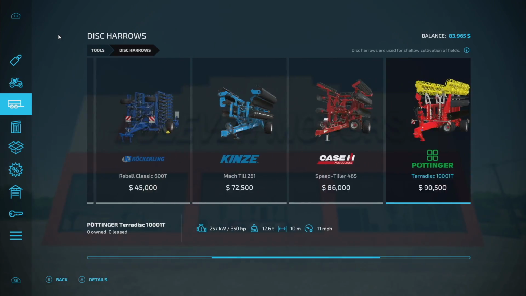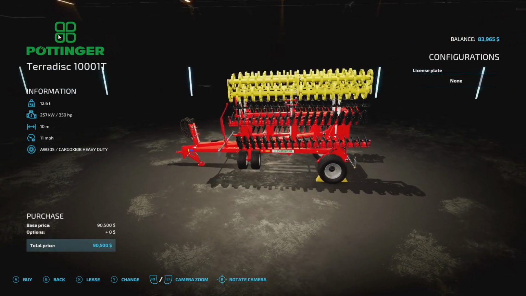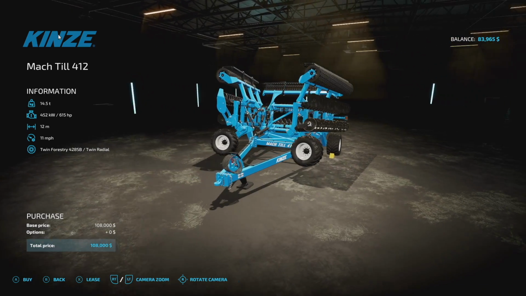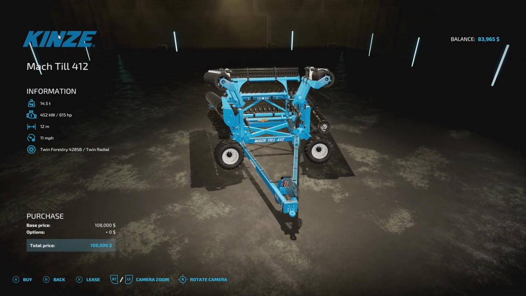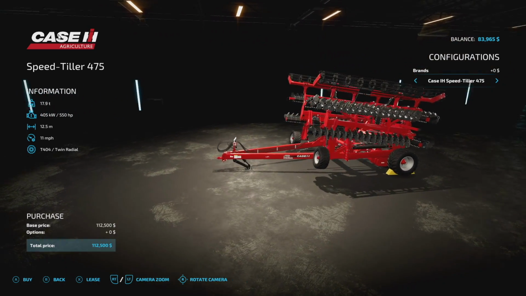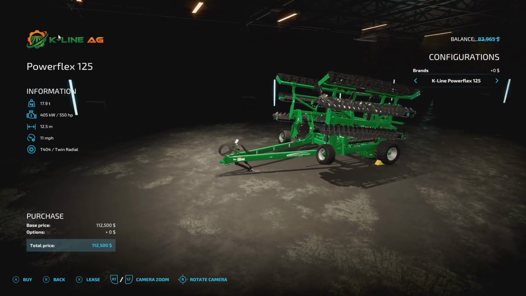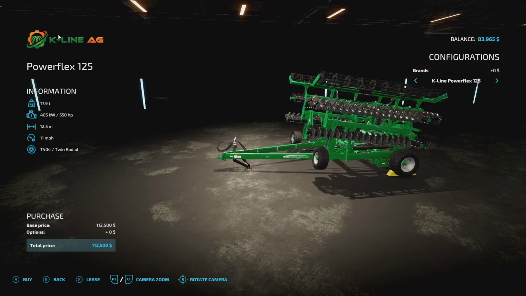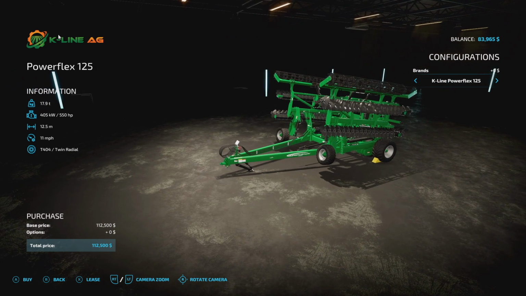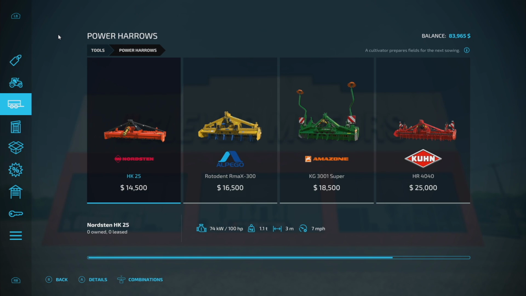The Mach Till 261. Case IH, absolutely. Speed Tiller 465. From Pottinger, we have the Terra Disc 10,001T. It's a 10 meter, love that. Over here, another Kenzie. This is the Mocktail 412. That is a 12 meter. Oof. And the biggest one here, the Case IH Speed Tiller 475. This could also be changed up to K-Line Ag, so they must have had a deal between the two. So if you don't like Case and you still want a big cultivator, well, swap it up. You're good to go. Disc harrow, not a cultivator. There is so much more to go over.